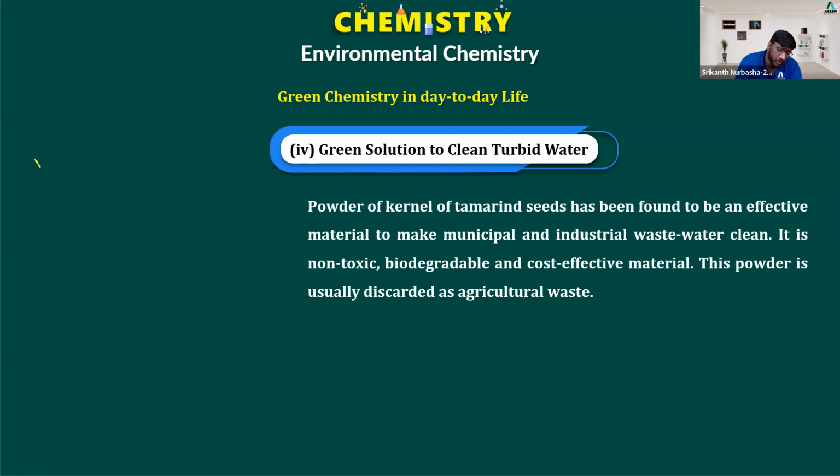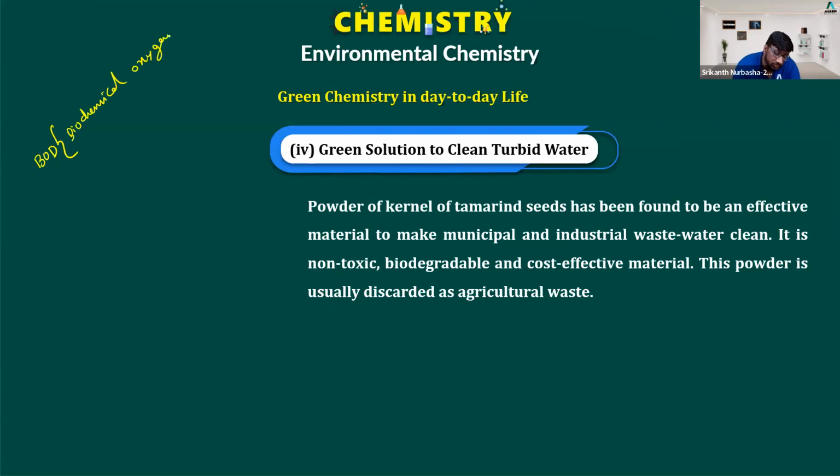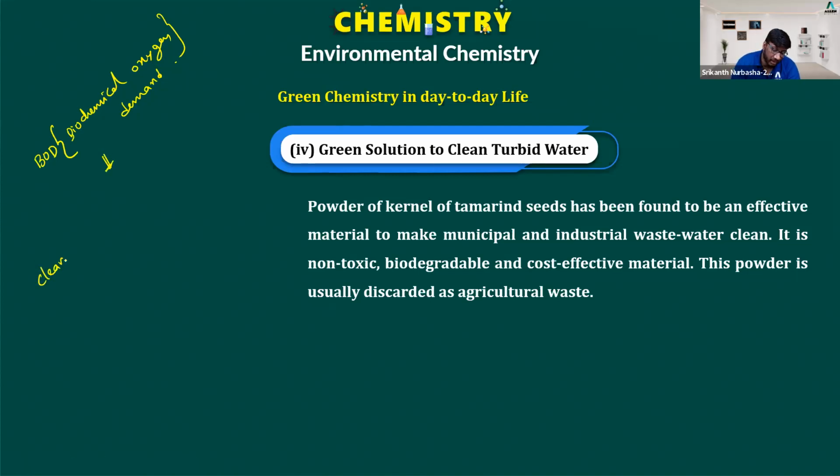And we also have BOD. BOD means what, students? Biochemical oxygen demand. What do you mean by that? The amount of oxygen required by microorganisms to oxidize the organic solutes present in water. Very good. So for clean water, how much BOD will you have? Clean water generally has a BOD of around 5 ppm. Polluted water will have?